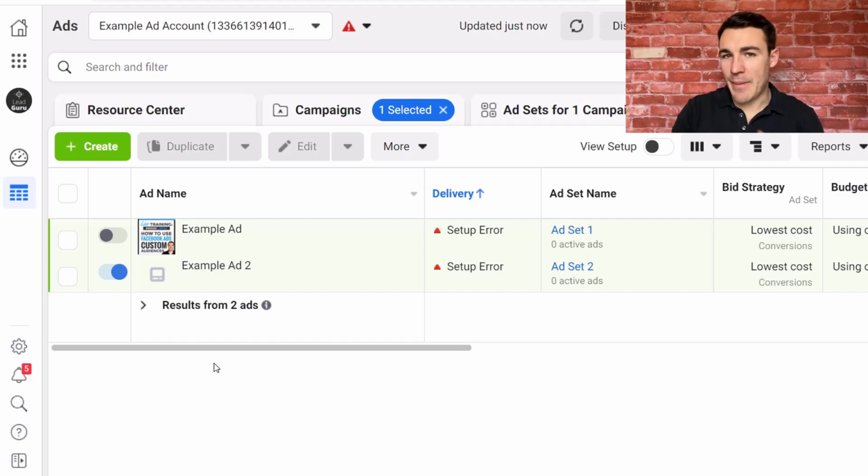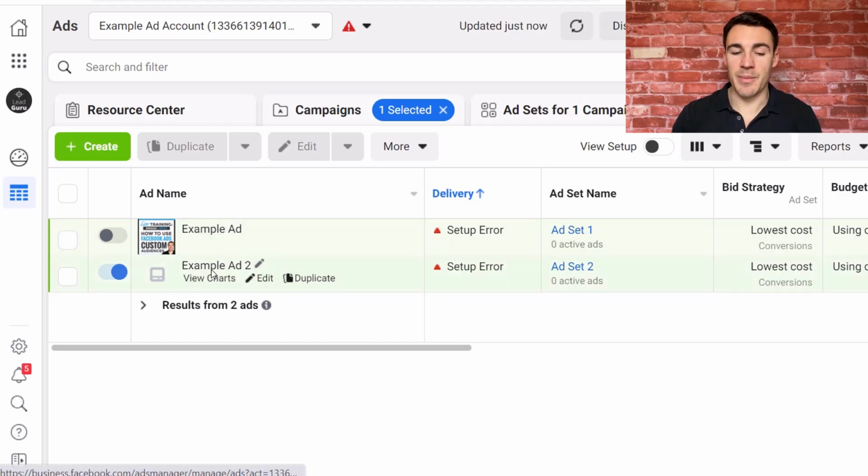and it can happen quite quickly, usually happens more slowly, but it gets to the point where you go, you know what, that's just not performing very well anymore. It's not performing as well as other ads we've got live. Let's go ahead and pause that and focus on the other ads. And that, in this scenario, would be example ad 2 that's been run.